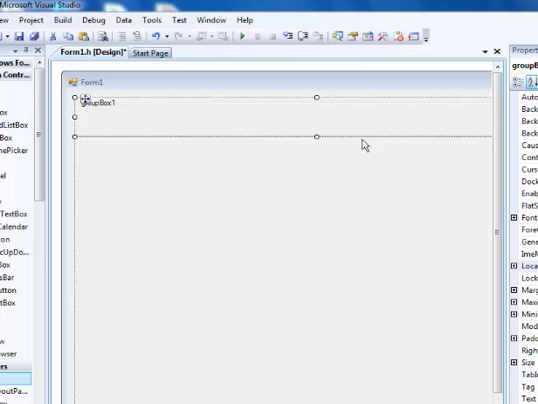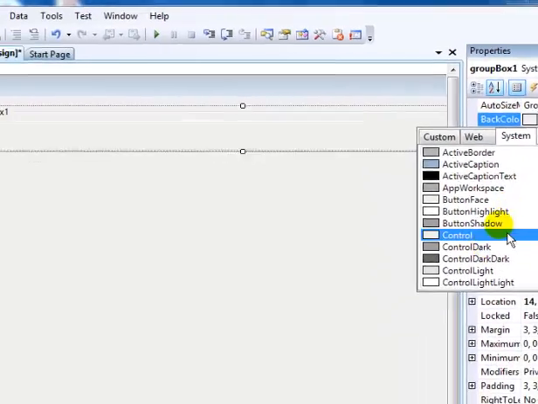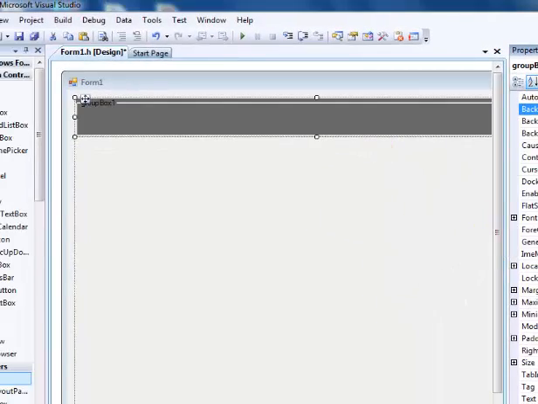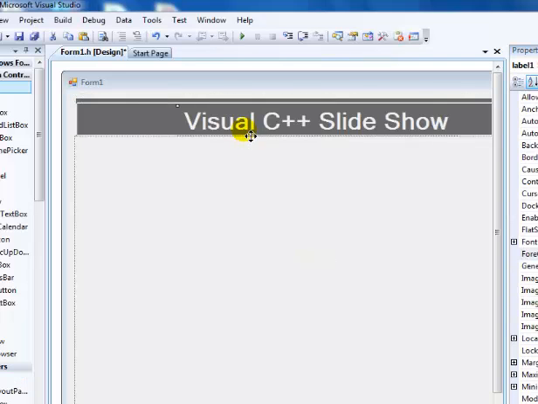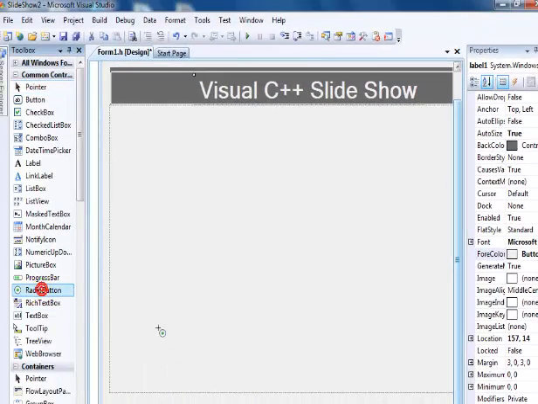So I will now change the back color of this group box. Let's change that to something a little bit darker. Yeah, that's fine. And just get rid of this content. I've now added a label right there. So the next thing I will do is to now add radio buttons. So I'll add it to where you guys can see it.